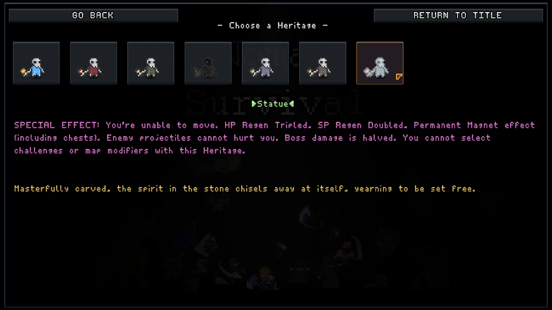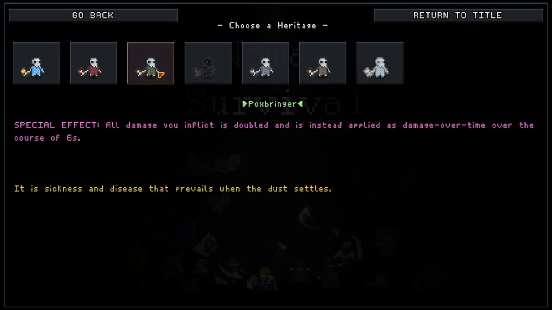You'd get one at around 15-16 minutes. You'd get like 5 chests, and generally those relics are enough to get you through. But now the statue is not actually playable during the map modifiers, because it says you cannot select challengers or map modifiers with this heritage. Sadly, unless you're looking to just have fun, or maybe going for a particular achievement, I don't recommend the statue, because the game's going to revolve around these challenges and the map modifiers, since everyone's farming those gemstones. So I just sadly think that it's not in a good place right now.